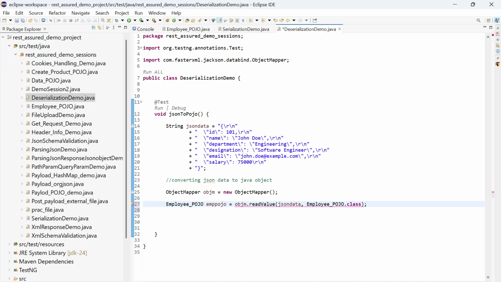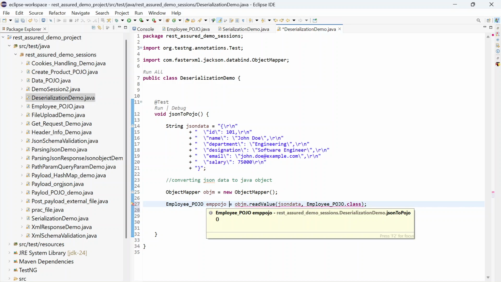So I'm just creating an Employee POJO class object.